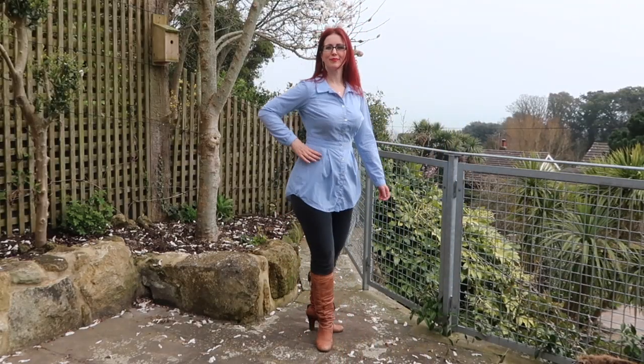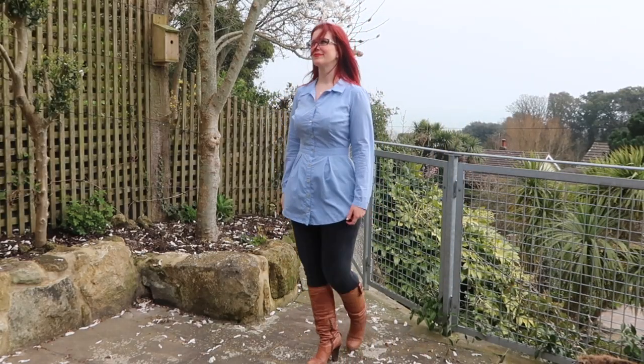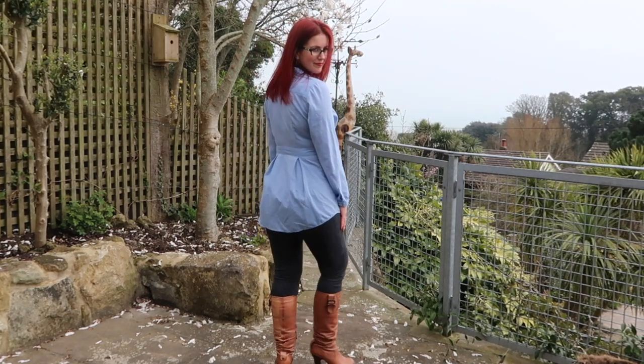Next up we have the Deer and Doe Bruyere shirt, which I did make. I still need to do some tweaks to it. I'm not in love with it enough to make it up in the fancy fabric that I've bought for it. I did a full bust adjustment and I need to tweak that a little bit. I gave myself a little bit too much room, and so I need to go back and tweak that. I'm also contemplating tweaking the collar as well, because I have discovered this last year that I have a love of collar stands, which I'll talk a little bit more about when we get to the Vogue dress. So yes, I have made it, not in love with it yet. It has massive potential, will make it again.